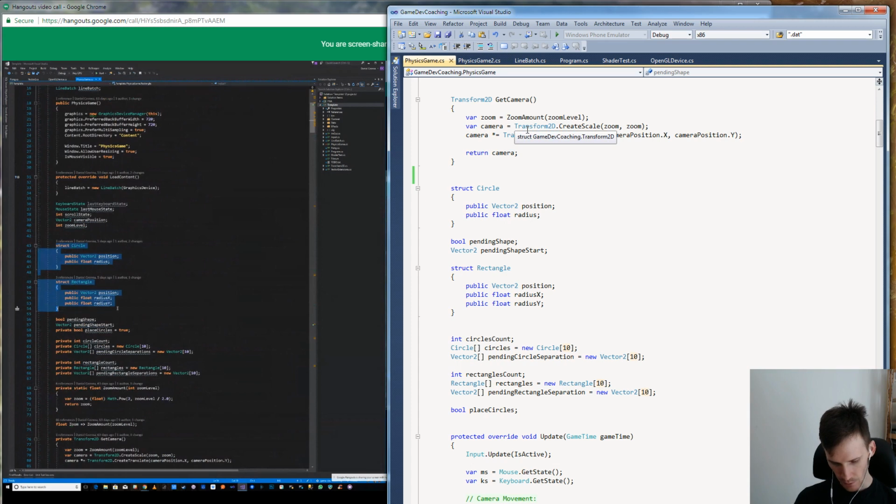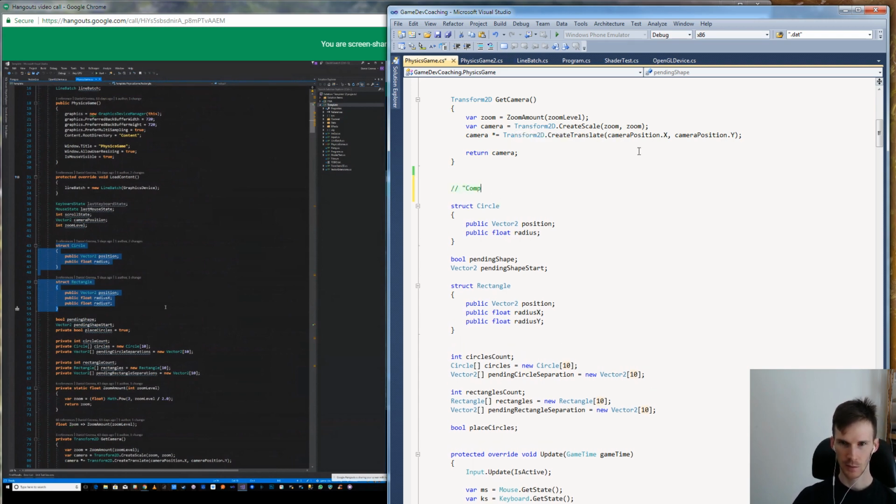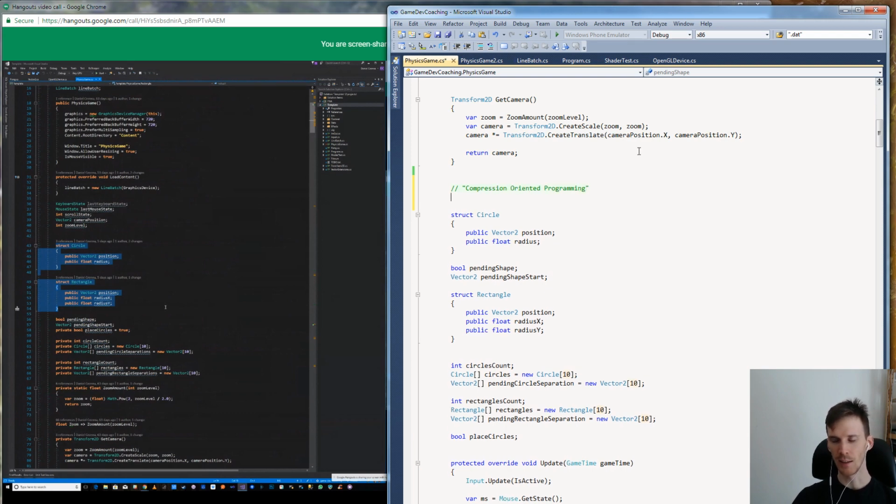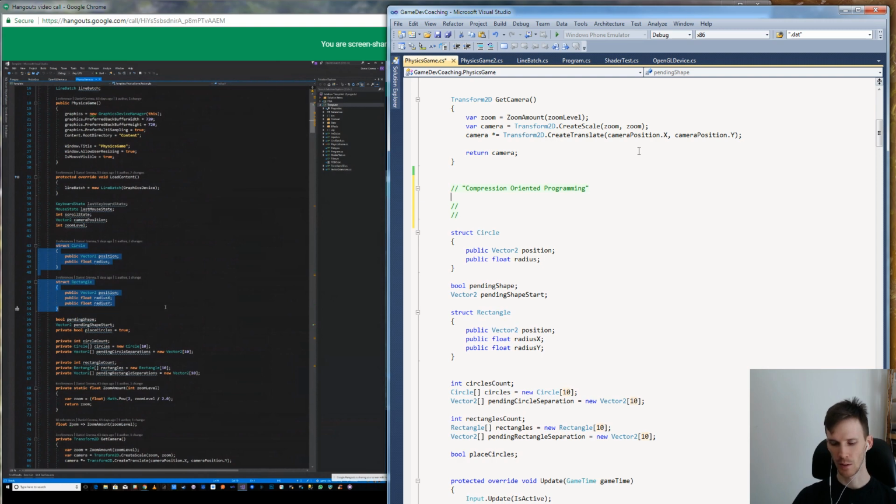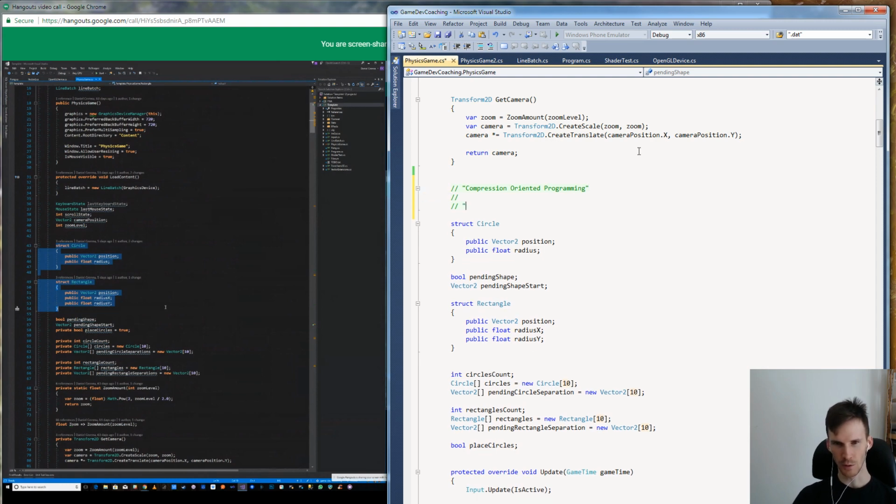So already we're doing what you describe as compression-oriented programming, which is that idea from Casey Muratori, which is sort of the opposite of doing object-oriented programming.